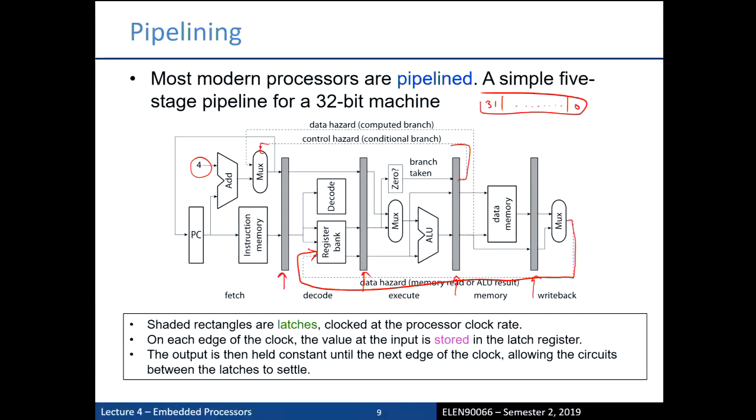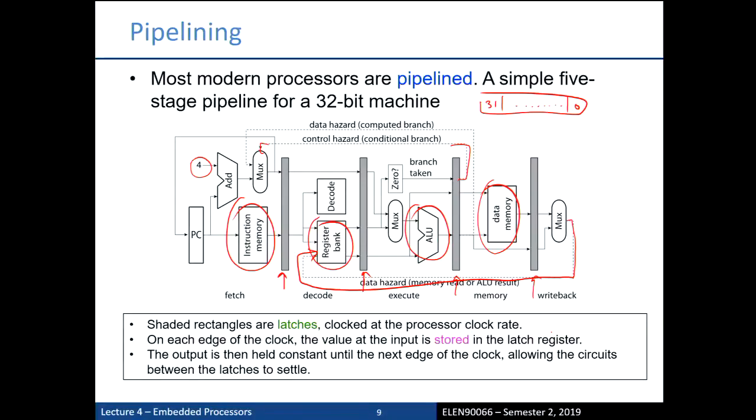So what are the functional units here? We've got the ALU. That's a functional unit. We've got the instruction memory, register bank. Sorry, ALU's here. What am I doing? That's an add operation. And data memory. So these functional units are going to be the key things we can't overload, if you like.